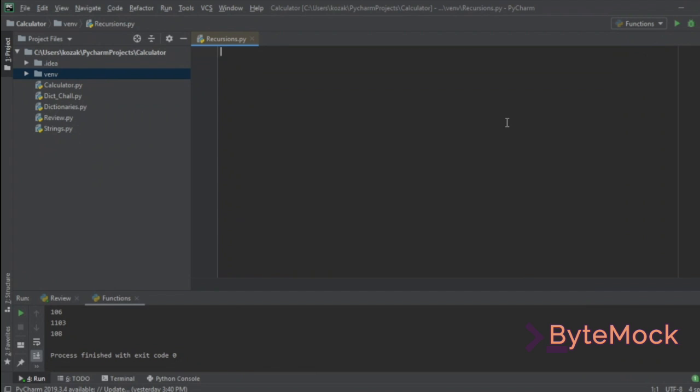So last time we did a review of everything, and then we also started looking into functions and some of the benefits of functions. So what's one thing about functions that you remember that is an advantage of using them? If you want to do something many times, then you can just call a function and do that thing many different times as opposed to writing the code multiple times. Yeah, so reusability of your code, right?